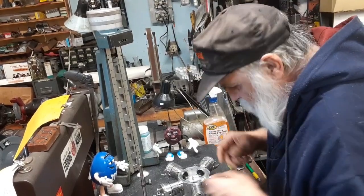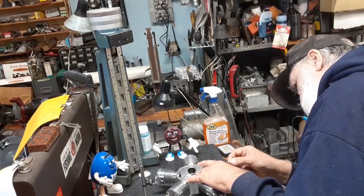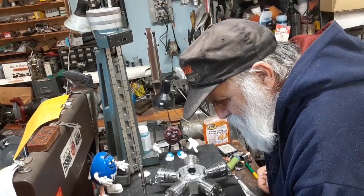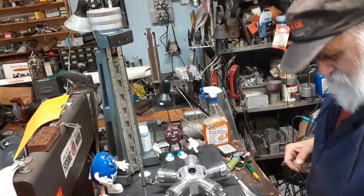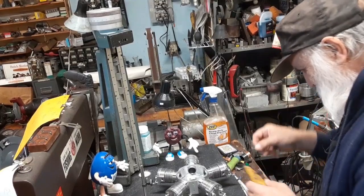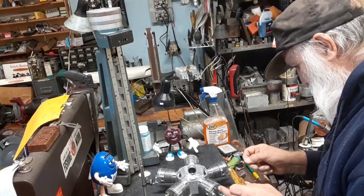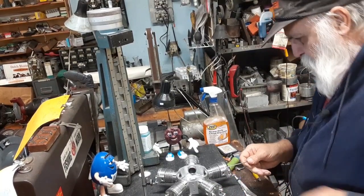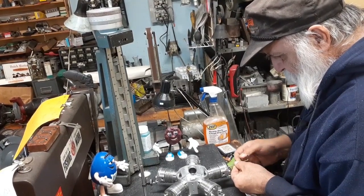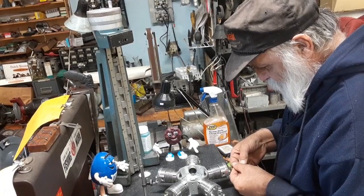It's not that Allen wrench. It's this one, right? Nope, not that one. I gotta get the right Allen wrench here. Too big. There we go. So we gotta take all the screws out, take the heads off and the cylinders off. I don't have them tightened. I just got them on there snug just to make sure that everything was going correctly.